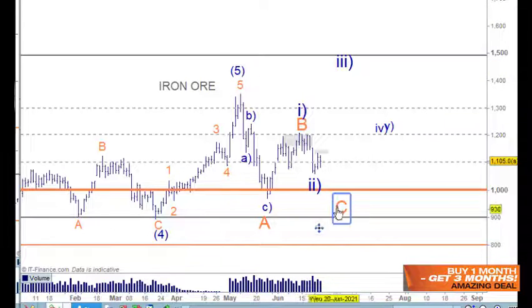Obviously taking this high out here would be very helpful, but we could also start to understand this here a little bit and edge in a little bit earlier through all of this. So another way to look at that is, oh no, I'll just leave it like that for the time being. But yeah, I'm halfway between looking at a larger correction here or an impulse wave to the upside. That's kind of it in a nutshell. And that's also how I'm looking at BHP, Rio, and so on.